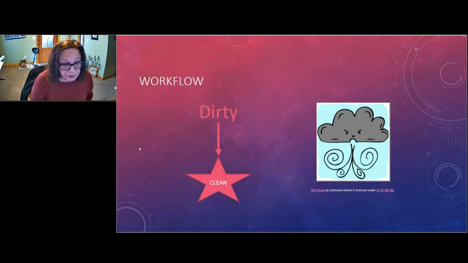Ideally, if you have a 2-room situation, your dirty side would be negative pressure and your clean side would be positive pressure, which is pie in the sky. Usually you see 1 room. So if possible, situate your setup so that the air is flowing from clean to dirty and not the other way around.